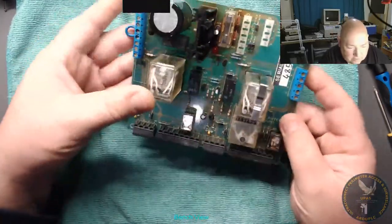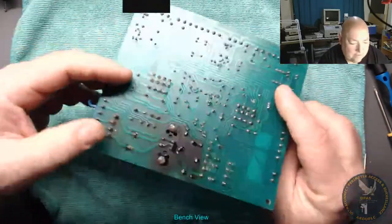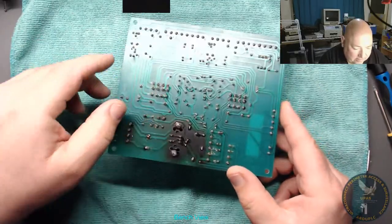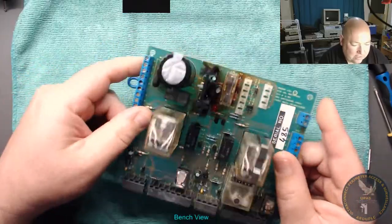Right, today, this morning, we've got a turnstile relay PCB. The problem we've got is black in it. There's an intermittent something on it. So, we're going to have a look at that.